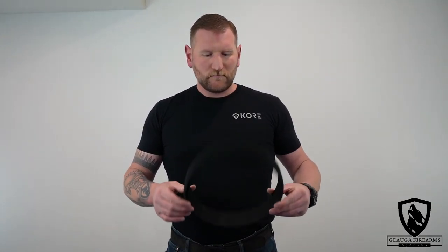Who's going to use a battle belt? I would use it as a duty belt, especially for SWAT applications or non-traditional applications rather than basket weave on the streets depending on your uniform code. Home defense — having a setup like this near your bed that you can click on with all the gear you need — is a pretty good idea. Obviously training, private security, or anybody that wants to put a lot of gear on very quickly and conveniently: that's who a battle belt is for.